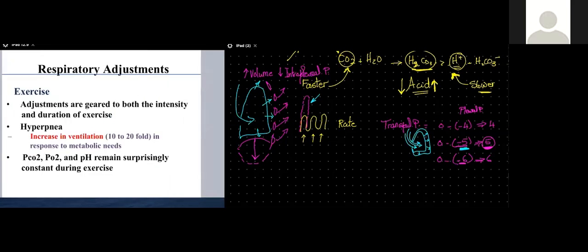All right. What is going to happen to the carbon dioxide levels, do you think, and the oxygen levels in your arterial blood when you are exercising? So if you are running a sprint now, and we measured the arterial gases, the amount of carbon dioxide, the amount of oxygen in your blood, what do you think is going to be the amount of oxygen, the amount of carbon dioxide? Will the amount of oxygen drop, stay the same, or increase? Those three choices on here.